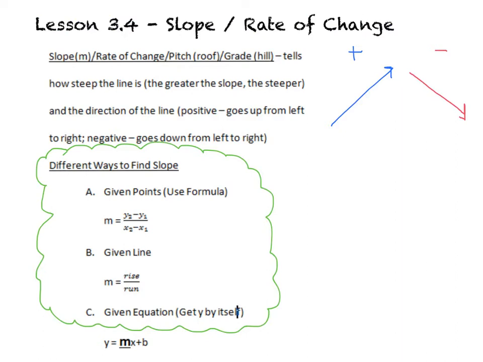If you're given 2 points, you'll use the formula. So if you're given two ordered pairs, you'll use the formula. But if you're just given a picture of a line, so for instance, if you're given something like this, then you would use rise over run. Rise over run, let's talk about what that means real quick, and let's maybe put some symbols right next to it. Rise means how much a line goes up or down. So that's what rise means. Run means how much a line goes left or right.